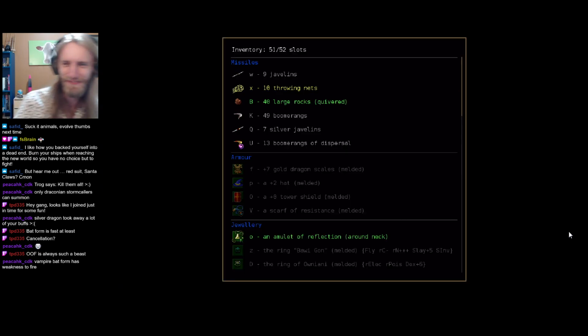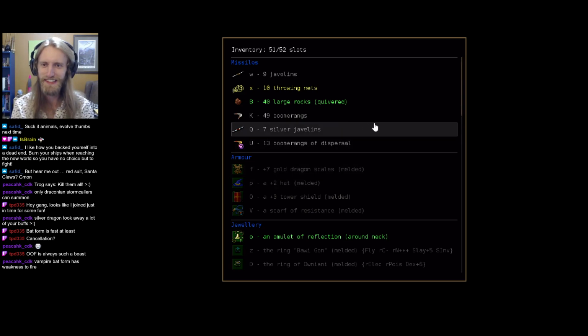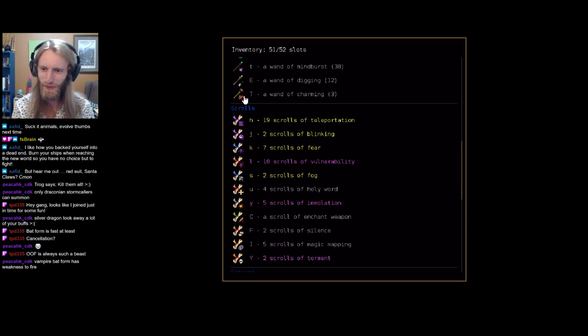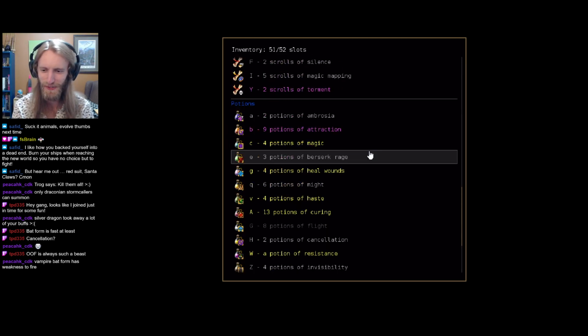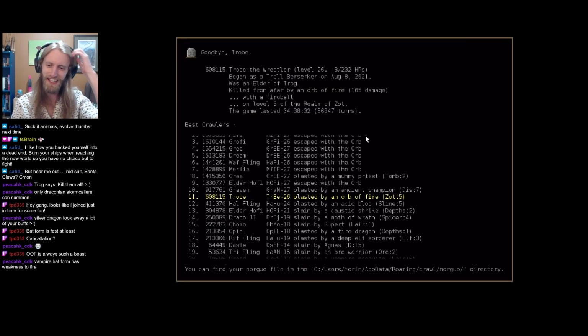But it's all good and fun at the end of the day. That is what we're here for. The wild ride that this game takes us on. And of course, still have blinking scrolls in the inventory, because I in no way expected to end there. I should have just used a potion of cancellation. Pure hubris at the end of the day.